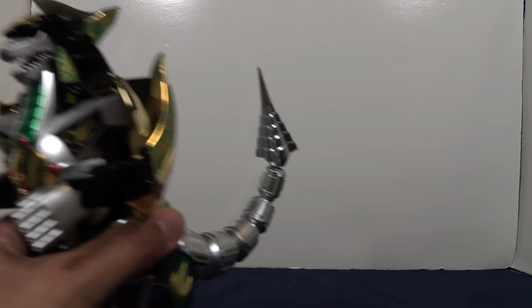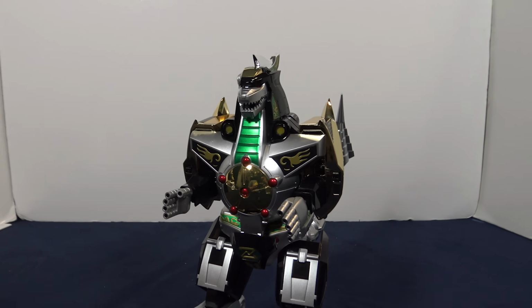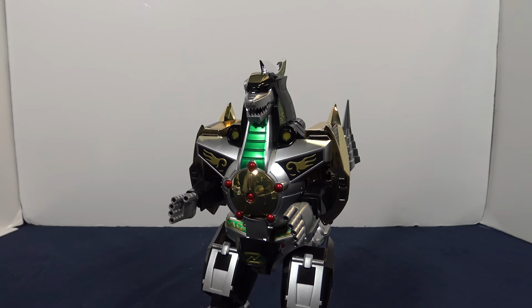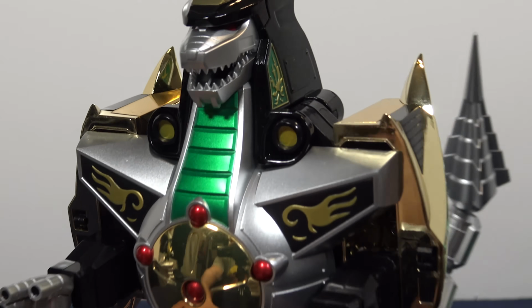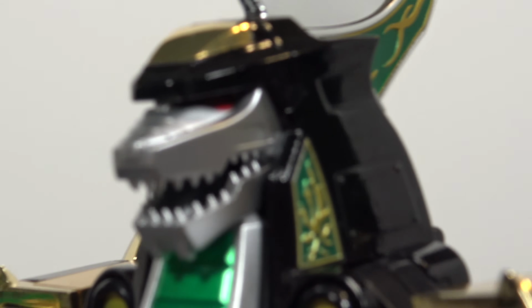So let's go ahead and bring our star back in here. It is the Dragonzord, and man, it's super nice. Let's go ahead and get into some of the detail on this guy. First of all, look at this beautiful chrome up here. Let me see if I can turn him where you can actually see the red in his eyes.